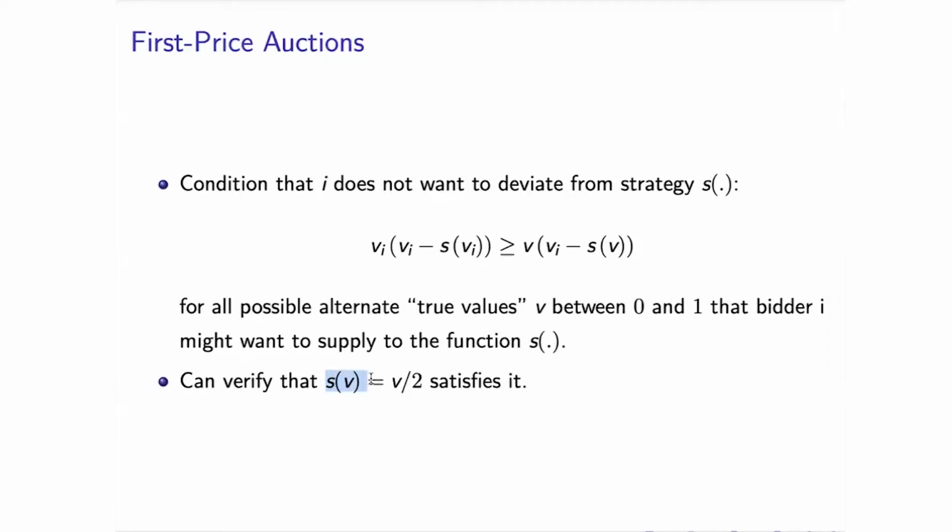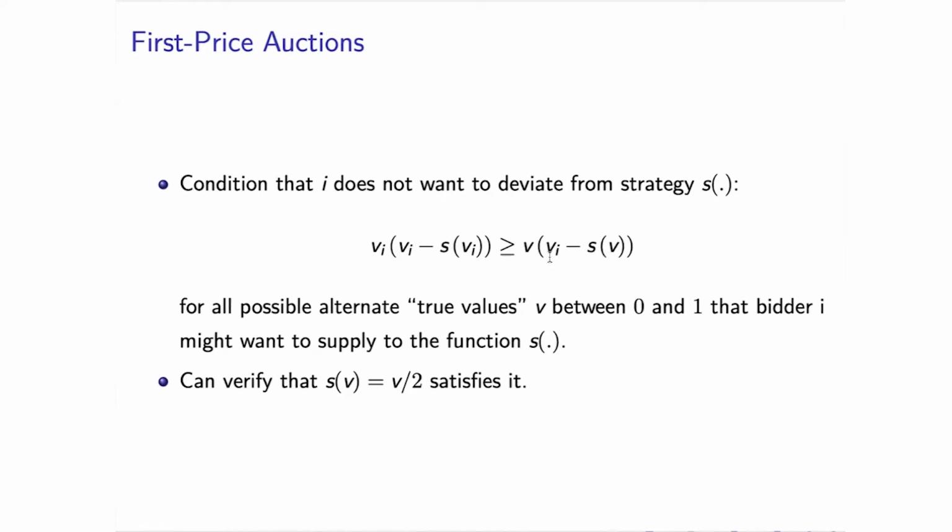So we'll see later using a differential equation that the answer is going to be that S of V equal to V by 2 satisfies it. Before we see that, let's just make sure that this actually satisfies this equation. If you now plug in S of V equal to V by 2 here, what you end up getting is that this is Vi, this is again Vi, but this becomes Vi by 2. So the expression on the left-hand side becomes Vi multiplied by Vi by 2, that is Vi squared by 2. Here you have V times Vi, and this minus S of V will become V by 2. So you have here minus V by 2, right?